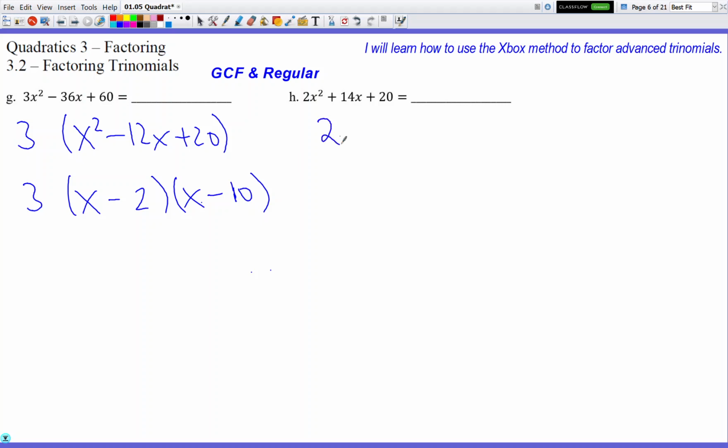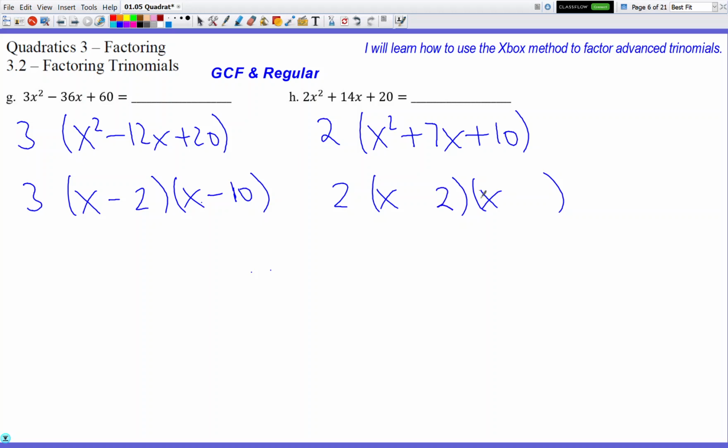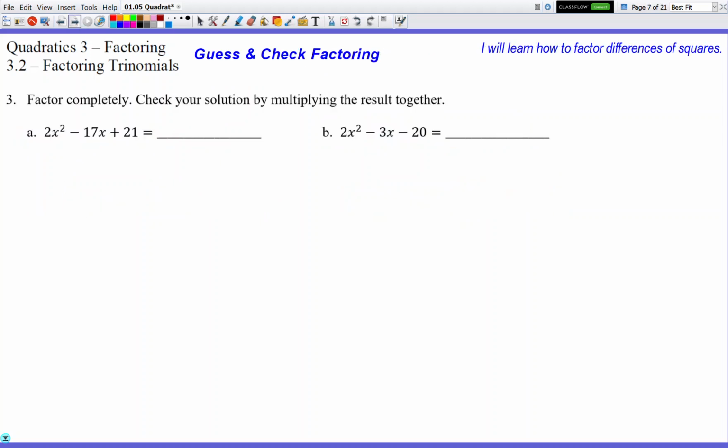So same way I started off, the 2 in the front because that's what everybody can divide by, blank parentheses. So I get x squared plus 7x plus 10. Okay, then I write my next step, 2 with 2 sets of blank parentheses and x in the front. So what numbers make 10 when I multiply and 7 when I add? So hopefully you say 2 and 5. And in this case, positive 2, positive 5. Okay, all right, moving on. Like I said, if I go too fast, just stop, rewind, do what you got to do. But I'm just going to keep on chugging along.